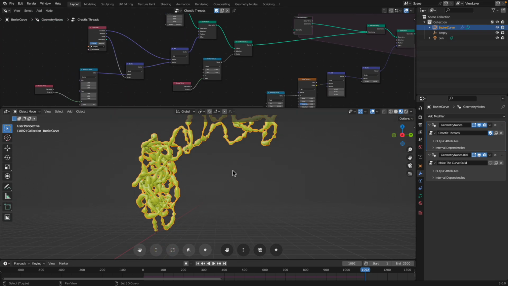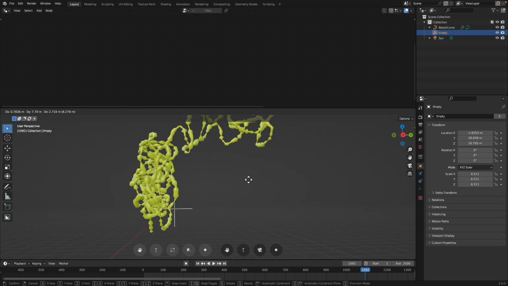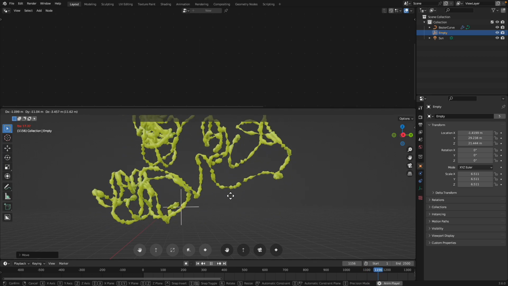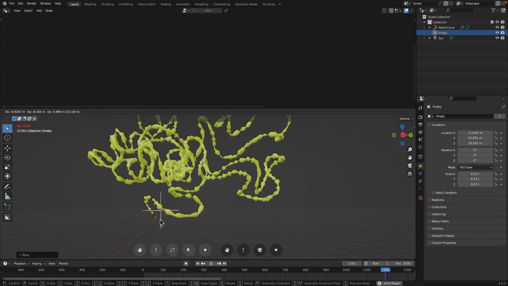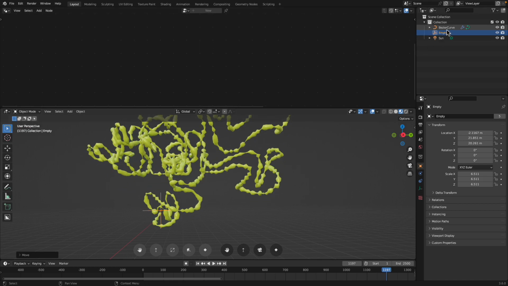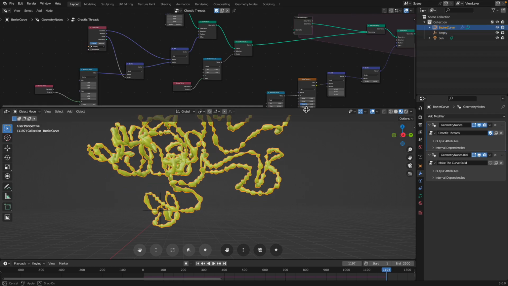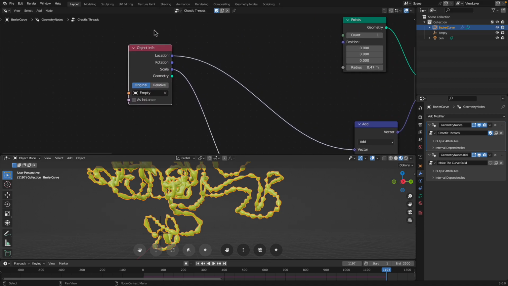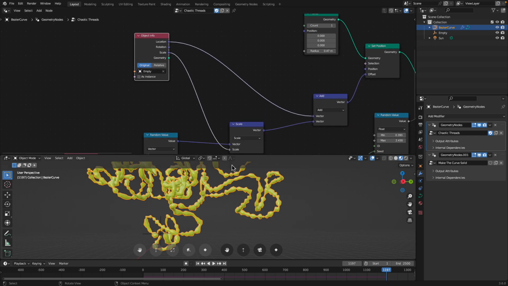So basically, I started with a single empty. There's an empty position that I can move around dynamically. So we need that empty position. This is what I started with, an empty object, and I get the locations, and also the scale.